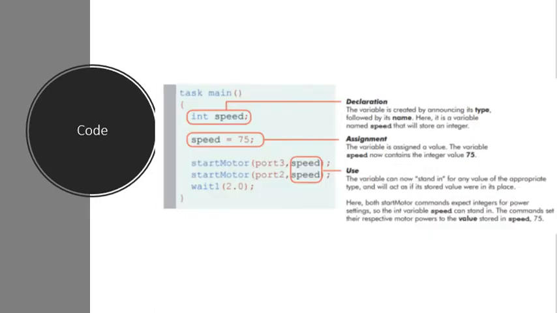So here's the one that I referred to a couple times. I have this integer, and I've called this integer speed. So I've used the word speed as my integer. I said, hey, I'm making this integer, and I'm going to use it. It's speed. So that's telling the computer, hey, look for this word speed.